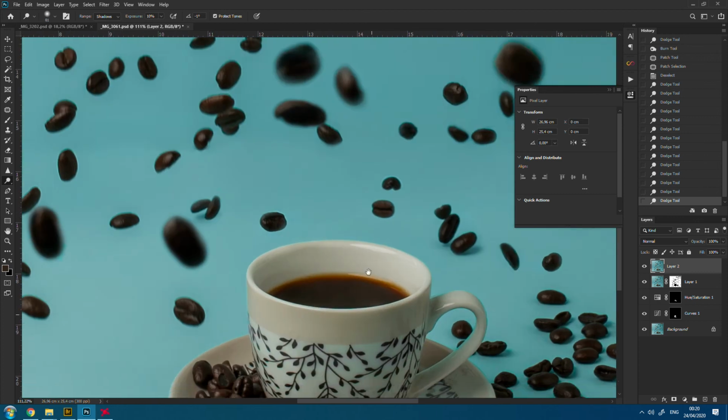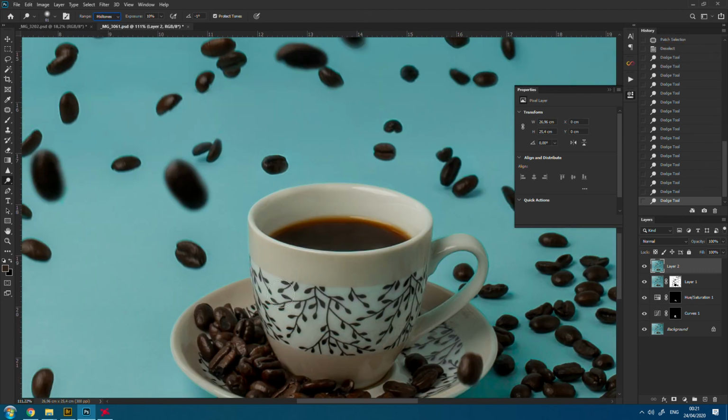Once I'm finished with the retouch, I can simply take the LUTs from the previous file and apply them to the current one, so there is continuity in color grade.